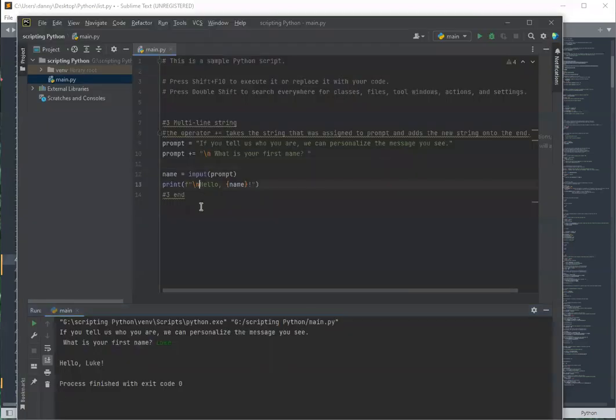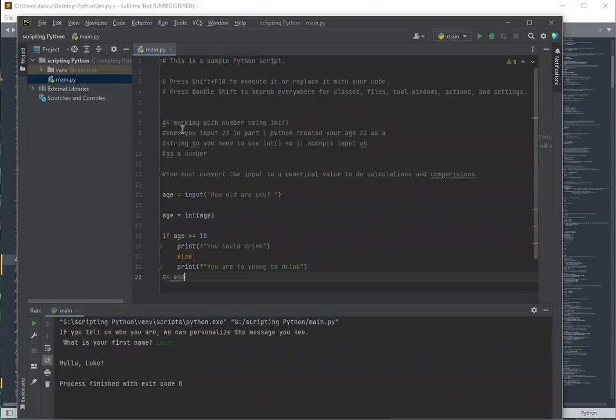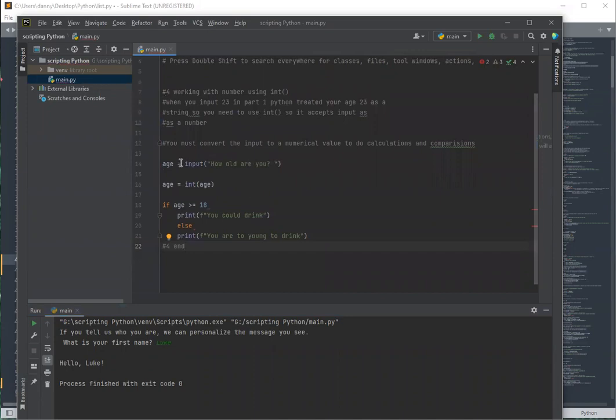I'm gonna put it in here. Okay, so we have the input, how old you are. Then we're gonna send that variable which stores the age, and we're saying this data type is an int, like integer, so it's a numeric value, and then we're going to store that in the age variable.